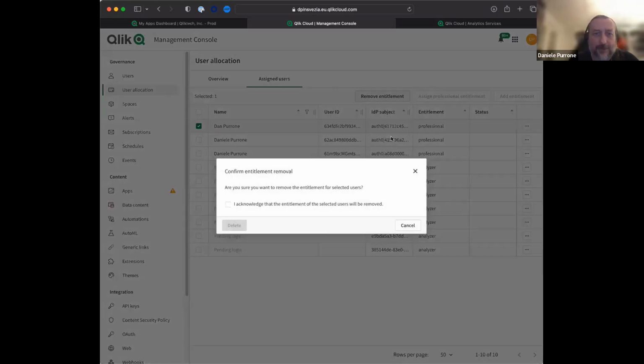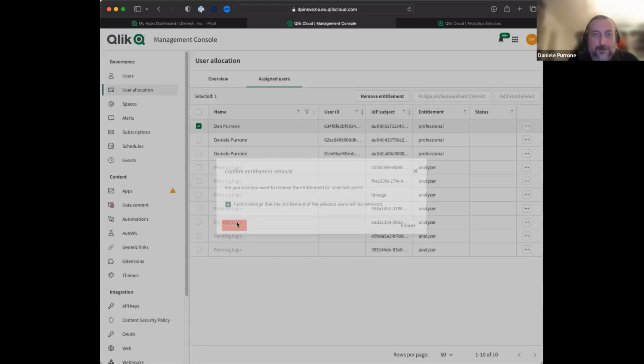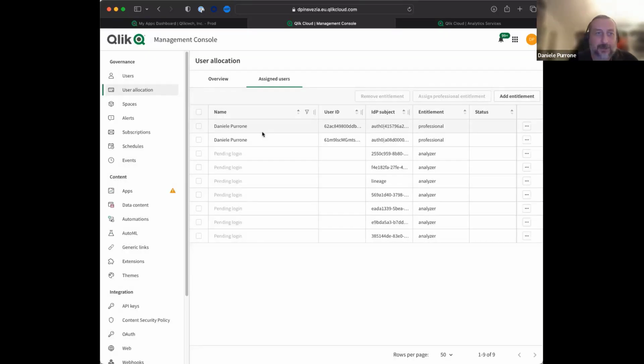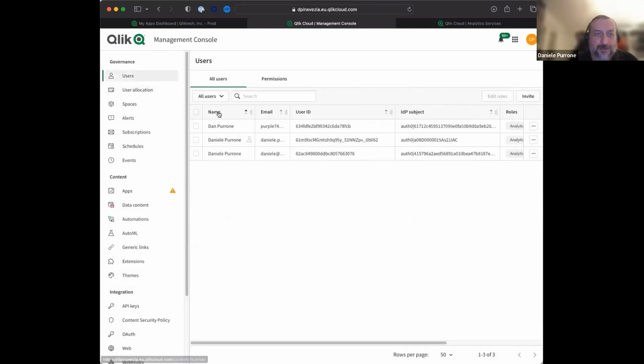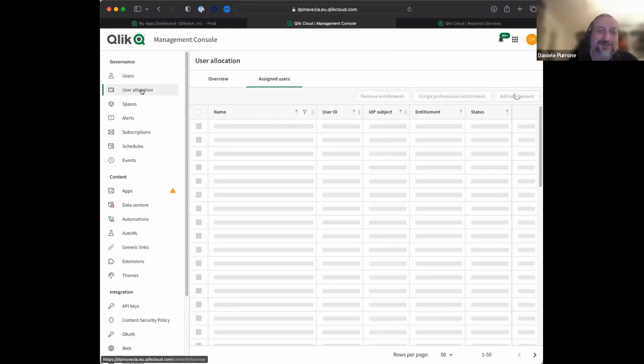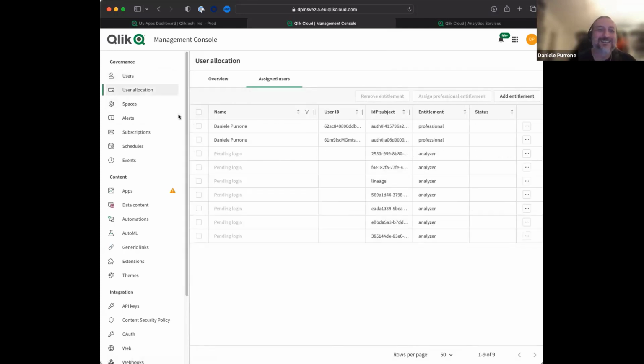But if I remove this one, the user will be deleted, and then I have the option to add it back. I didn't have it before because I had run out of users in the system. Yes, don't delete yourself while you're in here. No, I mean that's external users, so it's fine. I cannot delete, fortunately, the main user, so that's fine.